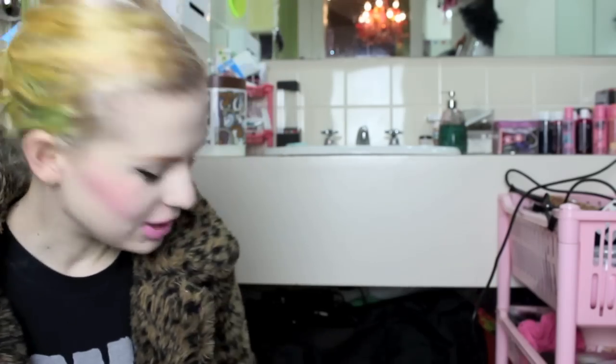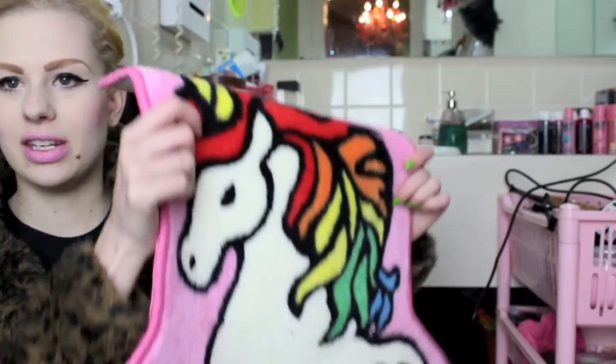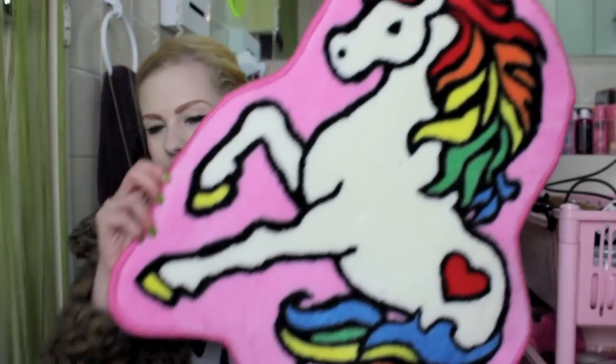Now, I'm going to take out of my bathroom my really cute little floor mat, my unicorn floor mat, because I definitely don't want to get any hair dye on that. And I'm going to lay down an old towel on the floor where I'm going to be dyeing. I've got really old clothes on and an old shirt, so make sure you're wearing old clothes, which I tell you guys every time, but I just thought I'd remind you. Now, I will firstly show you through what you need.